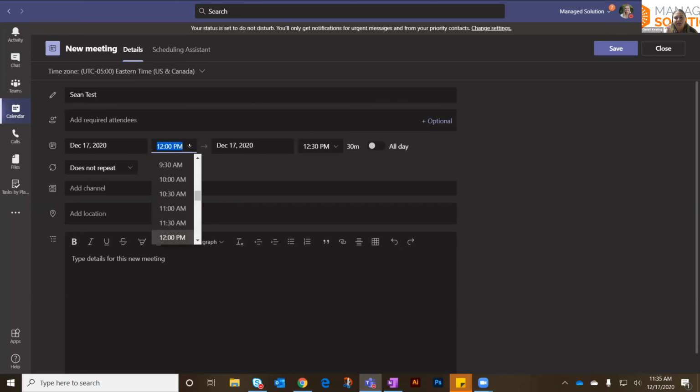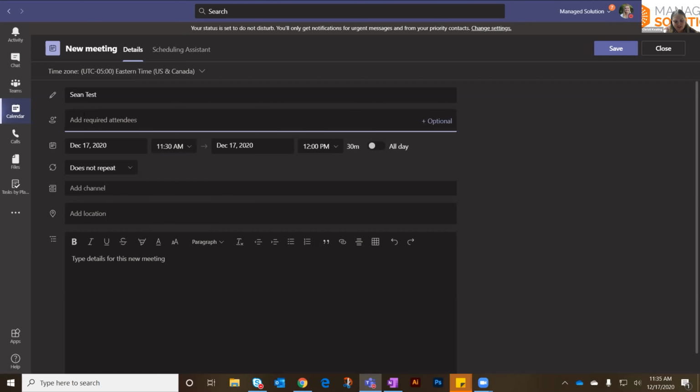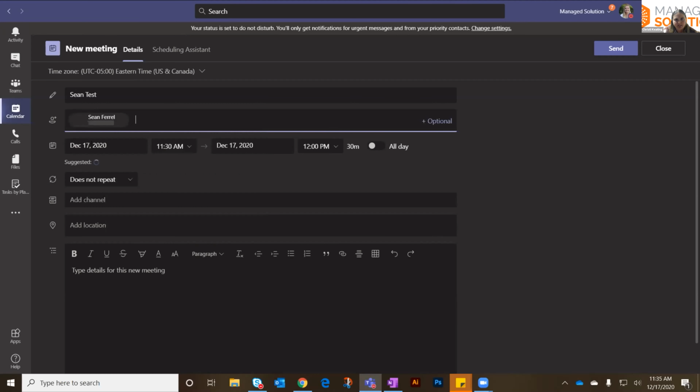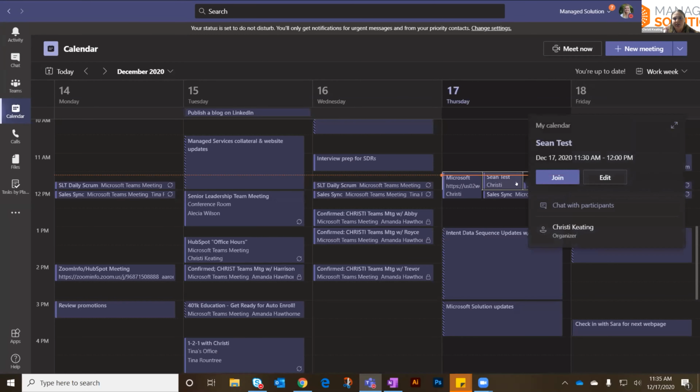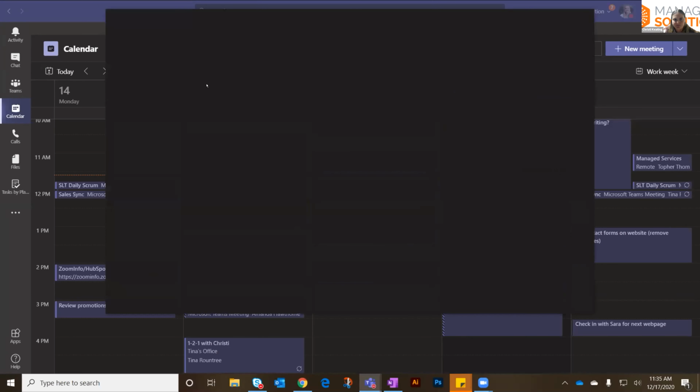I am on the East Coast, so it's 11:30 for me. I'm going to put this on here and invite Sean. You don't need to do anything when creating the invite, so create your invite as you normally would. If you do this through Outlook and add the Teams bridge, it's all good. You don't have to do anything until you actually start the meeting. So I'm going to send this calendar invite to Sean, and once it's on my calendar, I'm going to jump in.